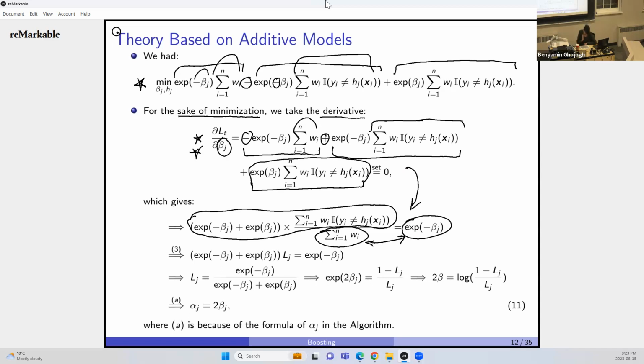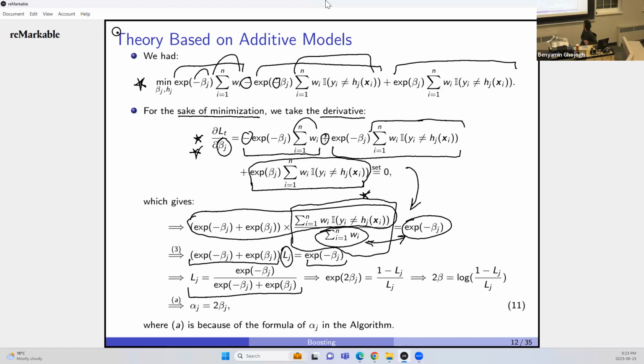Okay. Now, what do we do? According to equation 3, this was equation 3. Equation 3 said that, do you remember one of the initial formulas in this slide deck? That was the loss function Lj. This is exactly the loss function Lj. So I can replace it with Lj. Okay. And then I rearrange these. Lj will be this over this. I rearrange the term, so it became this.